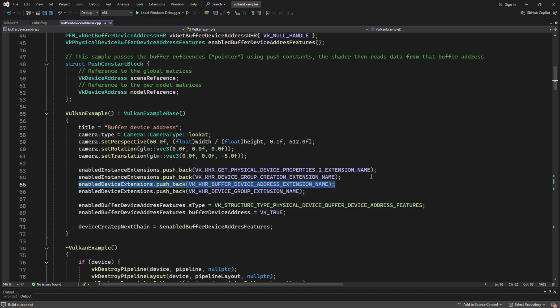So we have to enable it here, okay, to basically let Vulkan know that we're going to be querying for these addresses. Also, this right here, all of this. Not sure what's going on with this misspelling, but you guys get the drift, right?